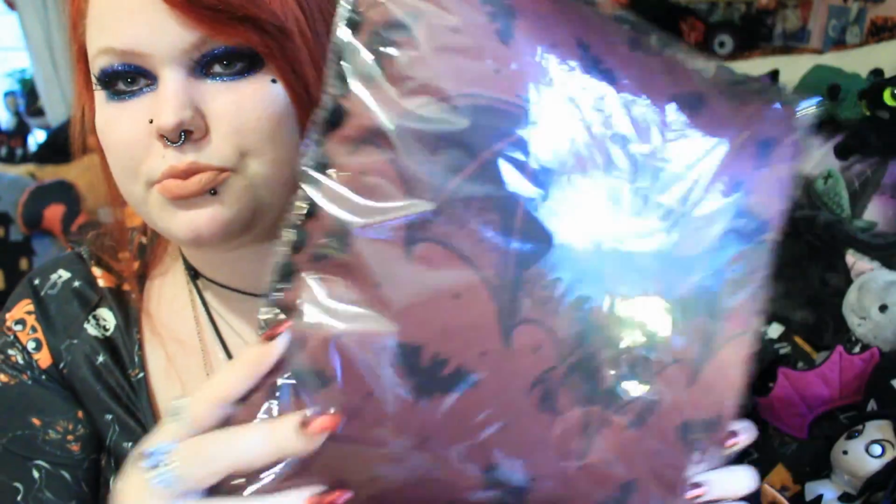Because it is hashtag year of the bat, of course I do have another bat item to show you, and perhaps another bat item after this. This one is again another cushion, and it is in a very similar style, but it has a bit more of a darker feel to it, and it does have some reds in there. So if you are looking for slightly darker homeware rather than the lighter things, this could be a good option. As you can see, they're both the same size. I imagine they are going to be very similar in materials, but they do have a very different look. So let me take it out of the plastic bag.